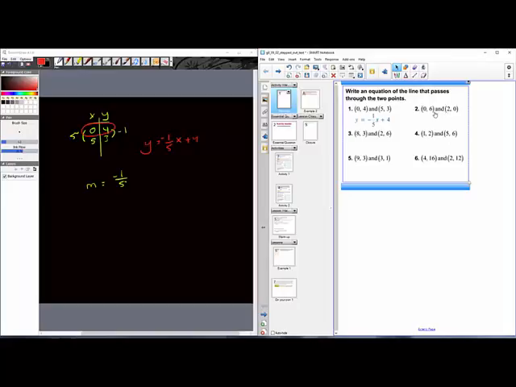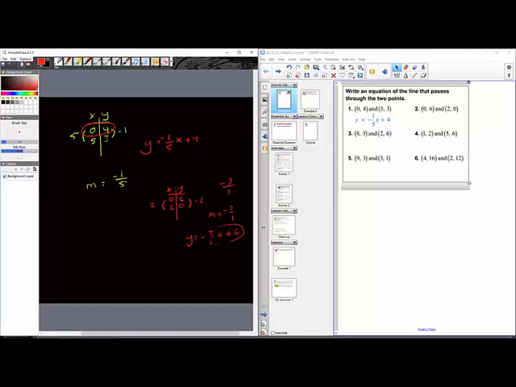The next one, again, we'll do the same thing where we draw our ordered pairs. I'll have 0, 6, and I'll have 2, 0. Go through here. This is going down by 6. This is going up by 2. So I have -3 over 1. That's my slope. And then my starting point is going to be 0, 6. So this will be -3 over 1x plus 6. Again, these are just easy because it has the starting point right here.